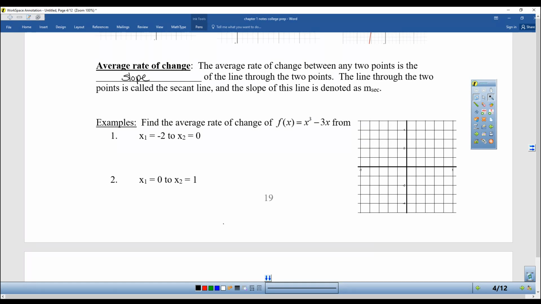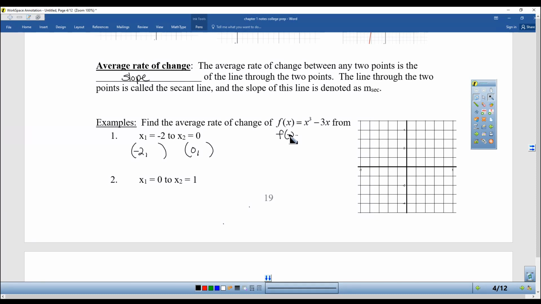But look how complicated they word it. If I just said to you, find the slope between 1, 2 and negative 5, 6, I bet everybody could get that. But instead, look at how they asked that example. So we're going to do this together. You know you need 2 points. So they give you the first x and they give you the second x, but they don't give you the y. But they give you the function. So you're expected to find the y yourself.